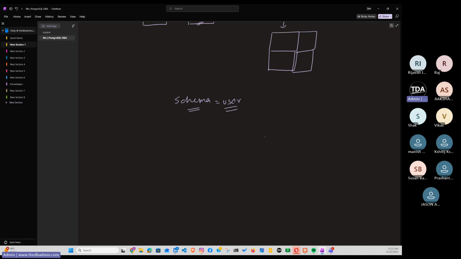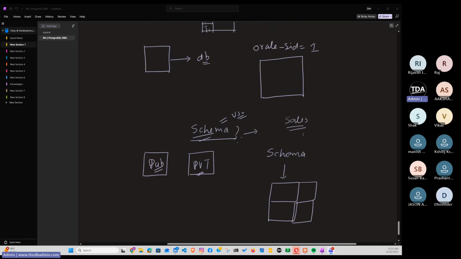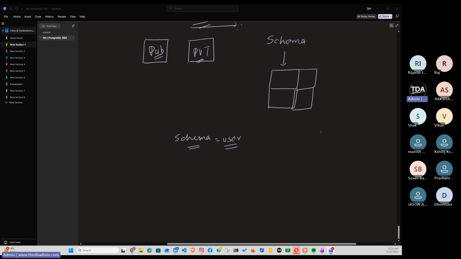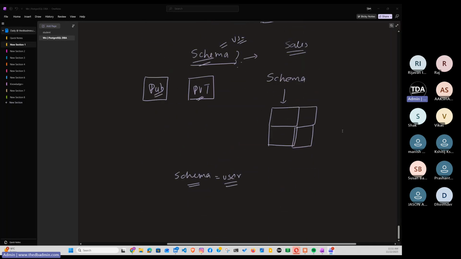So this thing you have to correct in your mind, a little bit of comparison I'm giving. Otherwise, when I am talking about all these concepts, you might get confused. That's why at the very beginning stage itself, I'm telling you all these differences. In MySQL, people generally refer to a database as a schema. So when we create a database, sometimes people refer to it as a schema. Don't get confused. For people coming from a MySQL background, their schema is nothing but a database.